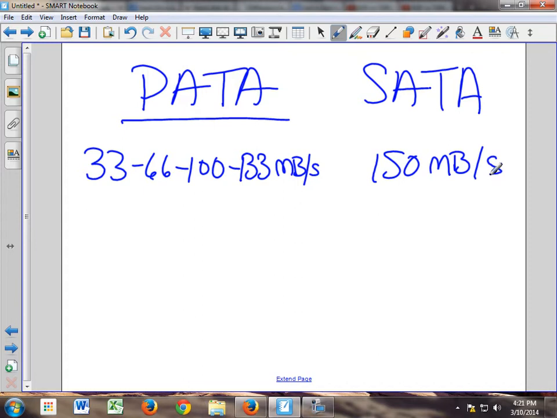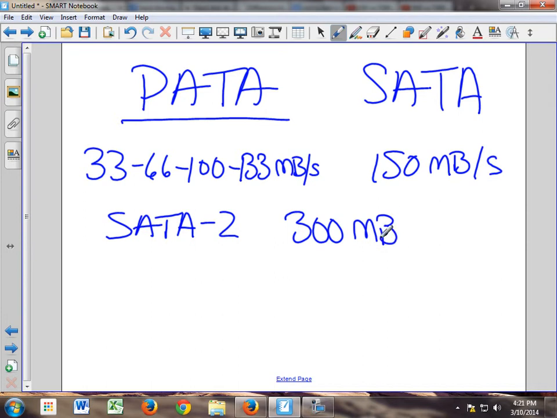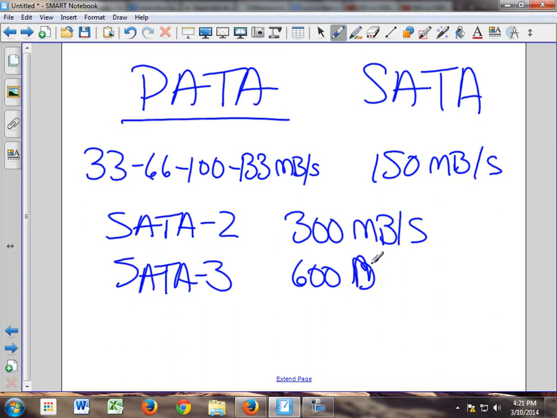Okay, that was the original SATA. Now SATA 2 brought us up to 300 megabytes per second. And SATA 3 now says that it can do it at 600 megabytes per second.